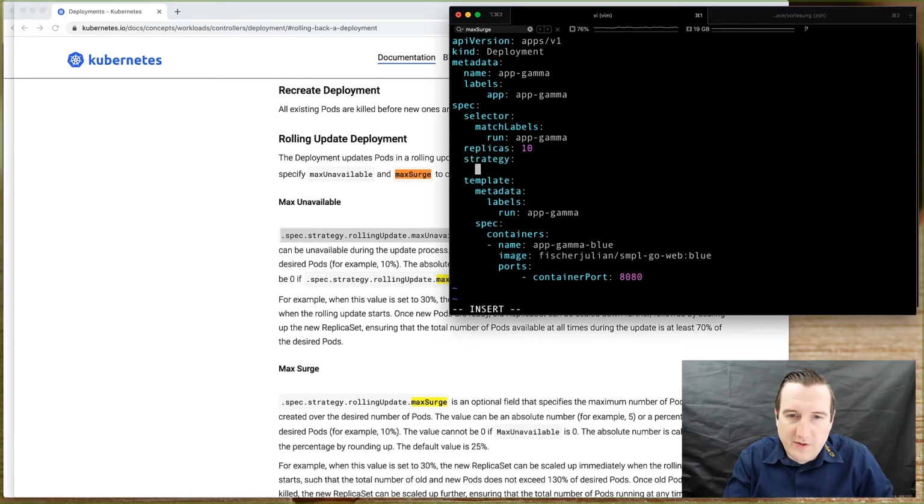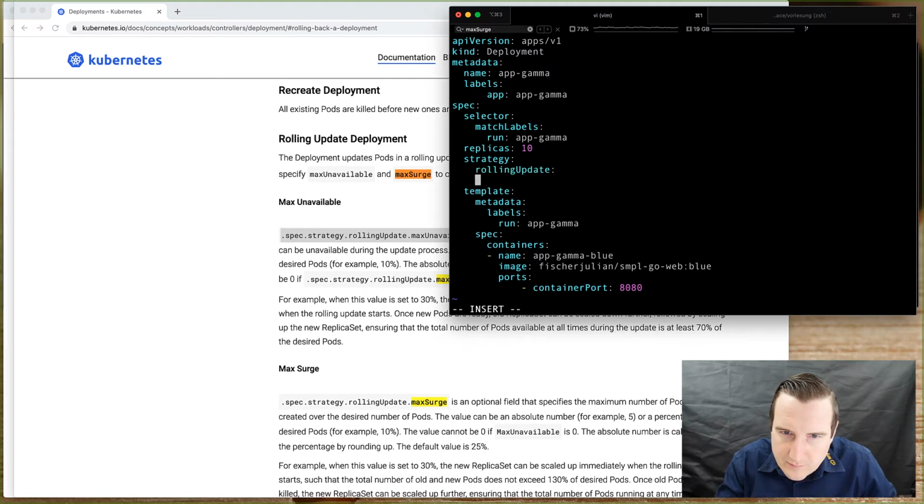And I'm using spaces here. Rolling update. Max unavailable 1. Well, let's give it a try.